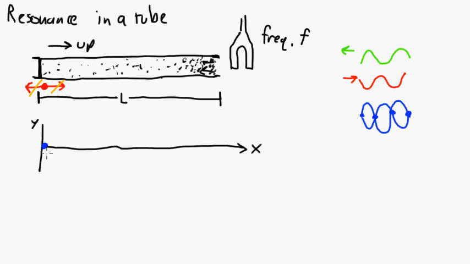These are the nodes of the standing wave. What this means is, if there can't be any displacement here, there must be a node of the standing wave at the surface of the water. Okay, so now if we've got a node of the standing wave there, what do we have at this end of the tube?